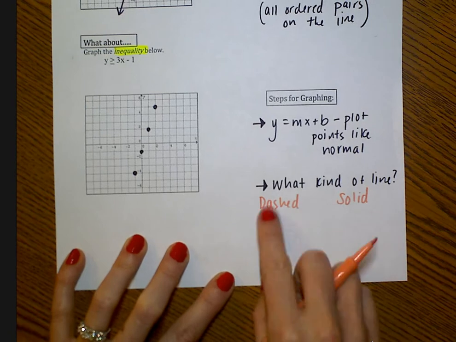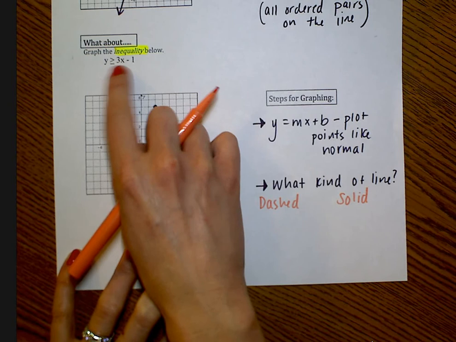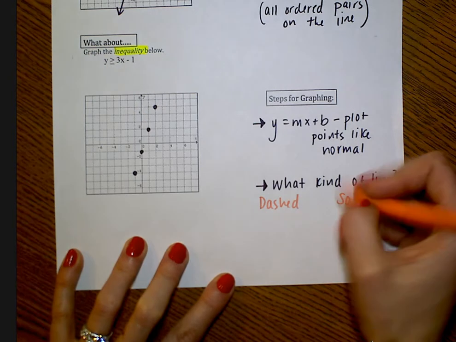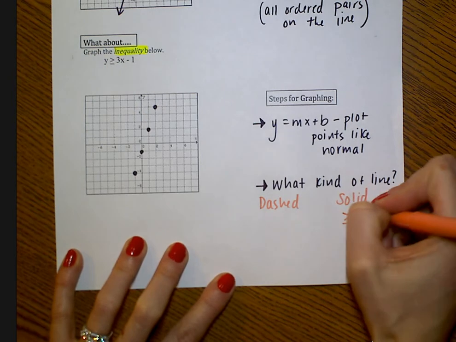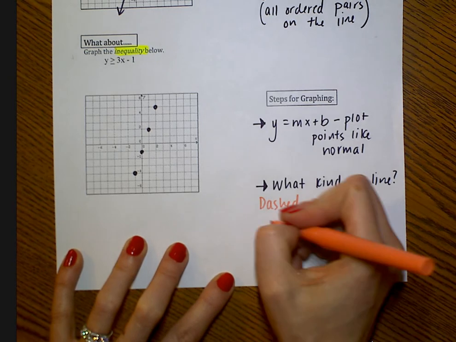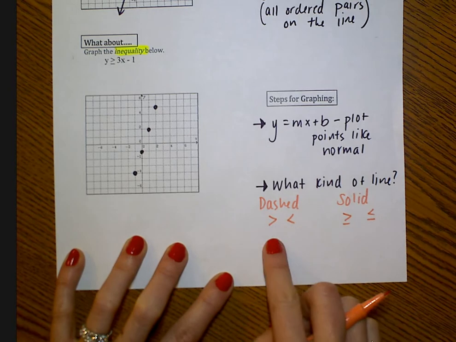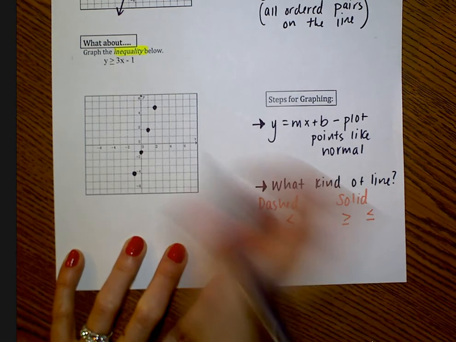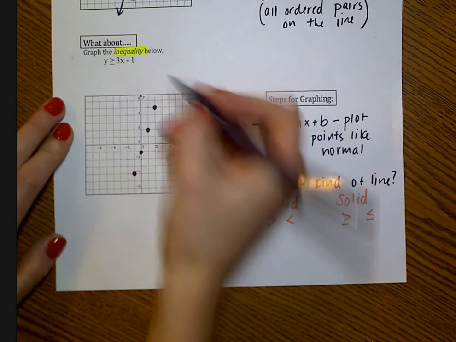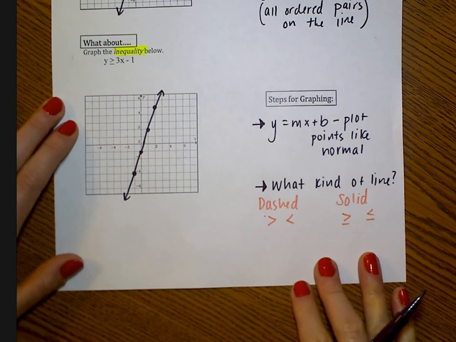The symbol tells you what kind of line it is. Like my example here, if the symbol has the "or equal to," the solid line underneath the sign, then it's solid on your graph. So the "or equal to"s are solid. If it doesn't have the "or equal to," and it's just greater than or less than, those are going to be dashed lines on the graph. I have it on mine, so I'm going to go ahead and draw a solid line, which makes it seem like a normal problem still.